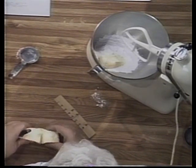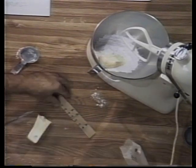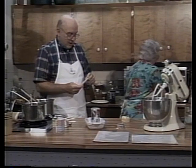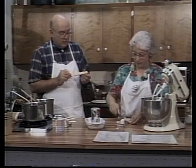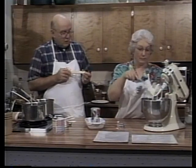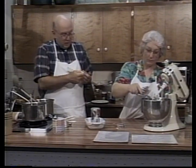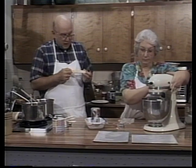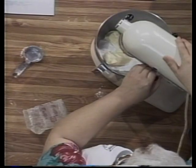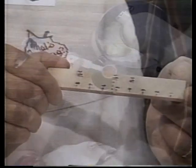And John, you devised this measurement stick. How about if you talk about it? Sure. It's really handy. Actually, it's just a ruler that on the back happened to be blank. So we just took one of those little paper wrappers off a stick of butter and measured one through eight tablespoons. It also says a half a cup for the full, which is probably worthless, and a quarter cup for half. But the one-third of a cup comes in very handy, especially for that kind of a job.